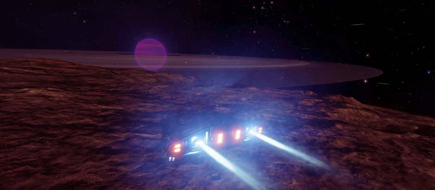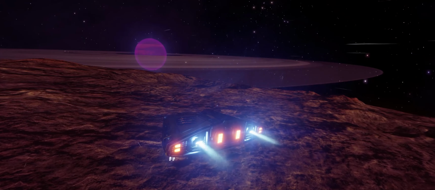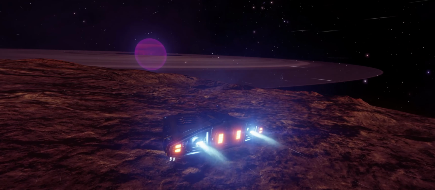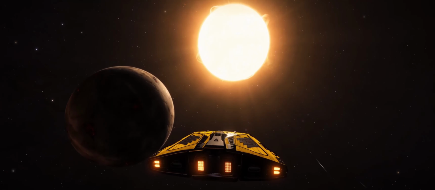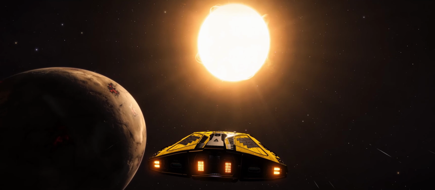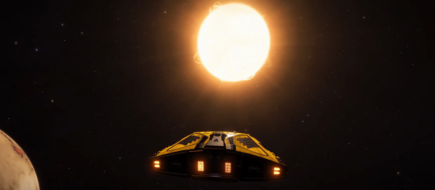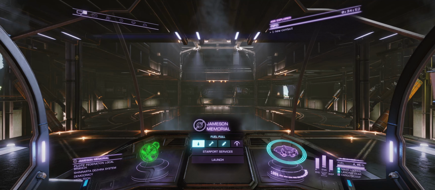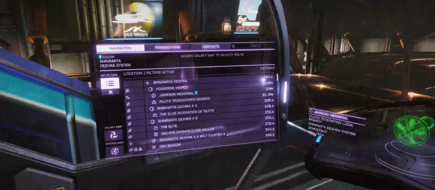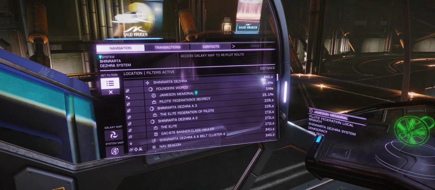In today's tutorial, I'm going to go through the mouse and keyboard controls because I'm on PC. I'll go through the map types, the information in the different tabs, and so on and so forth. So firstly, I'll just show you how you're able to get to the galaxy map just so you can have a look. So if you press 1 on your keyboard, then you are shown this panel here.